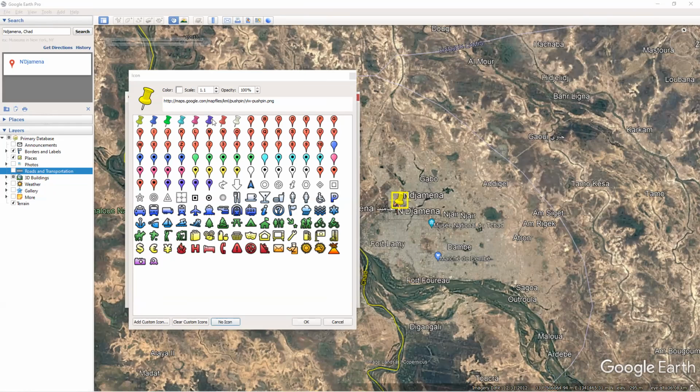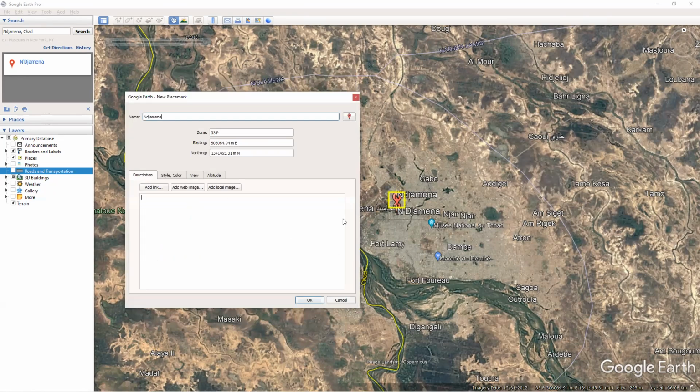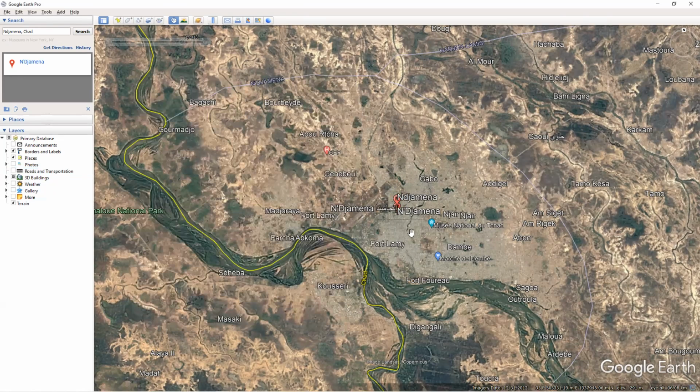I can change my marker to some other color like white, or I can use a marker with a letter. In this case, I can select the marker with N, because the city starts with an N. So I'll click OK, and for now, I'll click OK again. And the marker has been placed there.